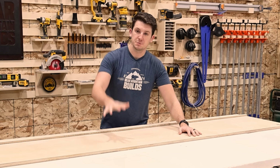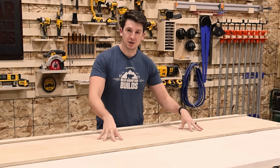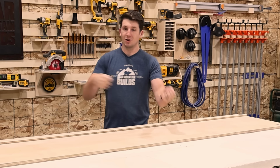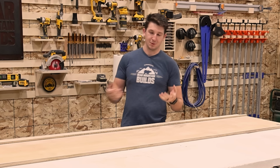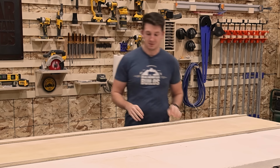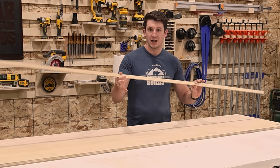We've got our 3/4 inch piece of plywood all cut out. These are going to be our drawer slots. Now for these drawers, I want to have stops on them so they can't pull all the way out because it's going to be the worst if you pull the drawer all the way out and all of your tools just tumble out of it. So to make some stops, we're using some 1/2-inch plywood.